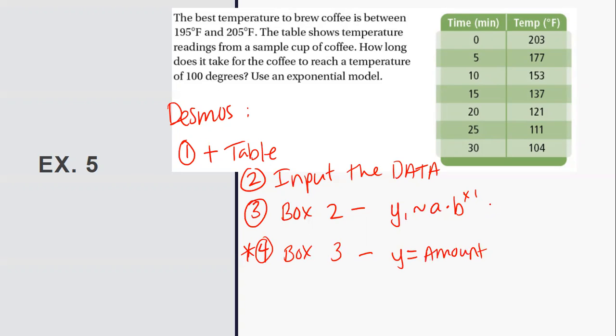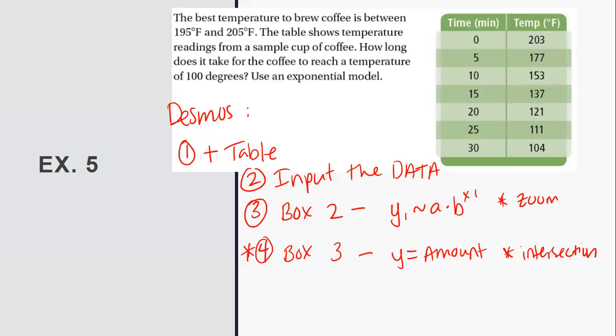Okay. Key things to remember at box two, after you do this, you probably will have to zoom in or zoom out to make it work. At Y equals amount, key thing to remember here is that you're looking for the intersection, okay? All right, so are you ready to follow these steps?